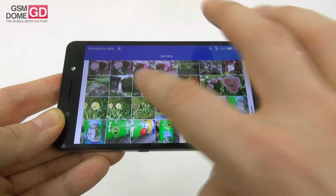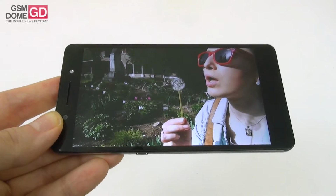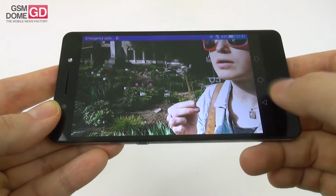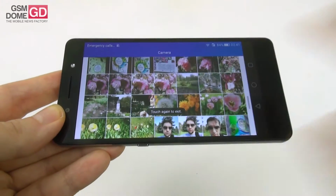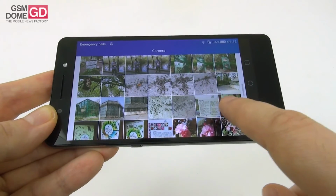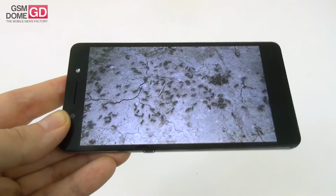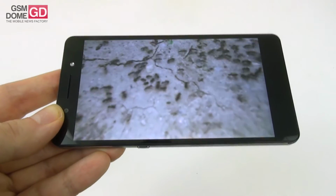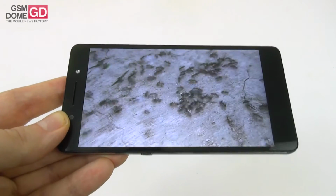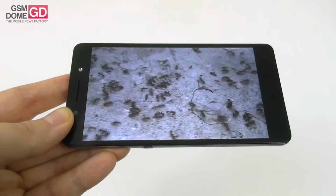We also have a nice slow motion video of someone blowing off petals of a flower. Okay, even though the quality is a bit underwhelming, because it's an HD video or even less than that. And we did a spectacular clip of a bunch of ants running around. It's true, we refocused a lot, but we had to get all the details well. And refocusing here happened reasonably fast, so at least that was good. While in the other clips, some focus loss was registered.